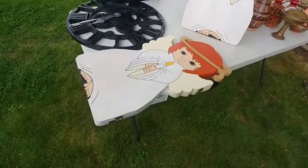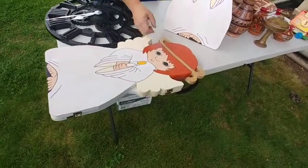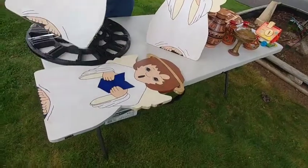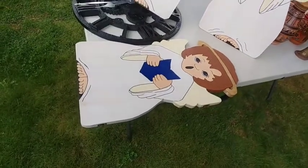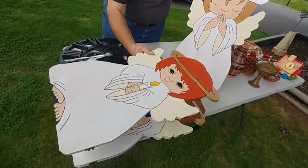Now we're going to keep these. Yeah, these are going to burn at Christmas time. Yeah, at Christmas they're going to go up. I think they're just adorable. They hinge together, so they stay hooked together. There you go. Yeah, isn't that cute? Very cute. Little wood carvings, and he painted it. Yep. She had a sticker on it for $20.